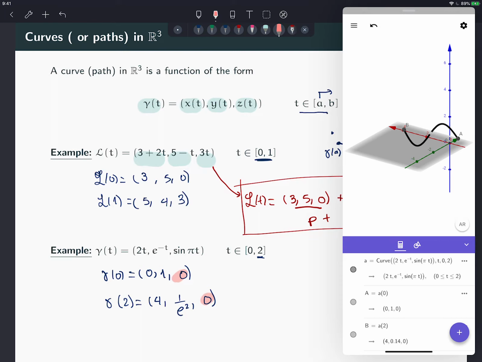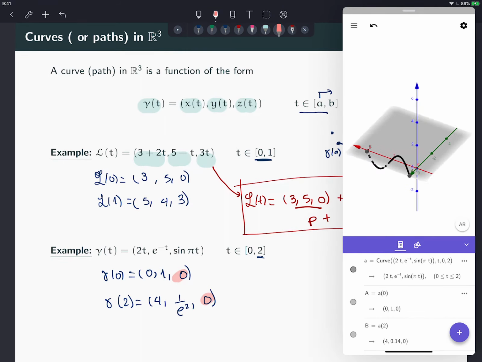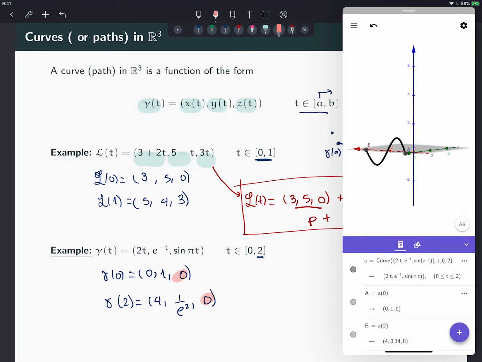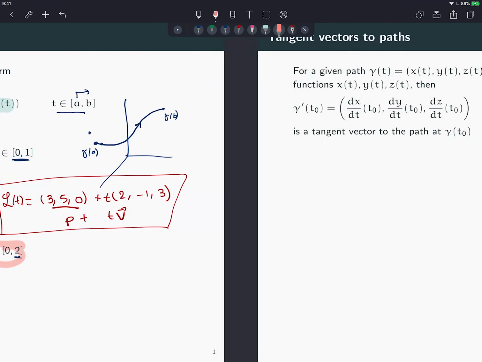But we were not seeing the second part until I put the b part, that it actually goes under the x, y plane and then goes back up, and that's the second point. So it starts here and it goes there. So if you graph things in some software tool, you have to be careful that sometimes you have to look at the correct window and you have to submit carefully your domain that you're working with. Okay, let me keep going.